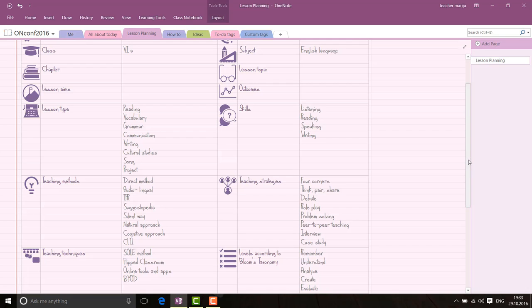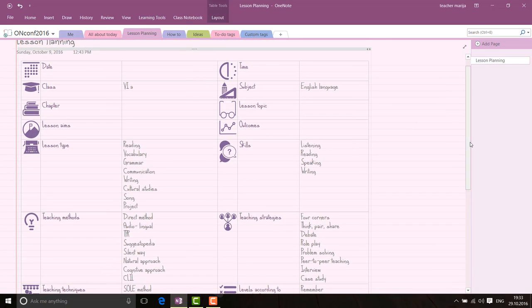So if you look at this lesson plan of mine, you'll see that all the things that you have to fill in are the date, time, and the chapter, lesson topic, naturally the aims and the outcomes. I have already written the grade and the subject that I'm teaching, because since this is a lesson plan for 6th grade only. You can also use the same lesson plan for other grades, but you'll just have to change the 6 into something else.